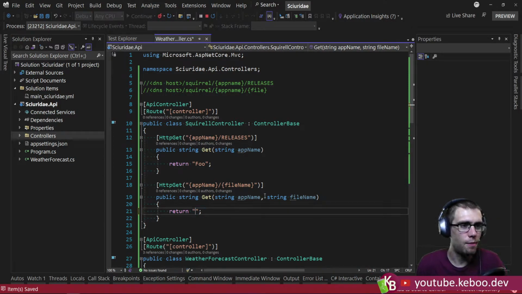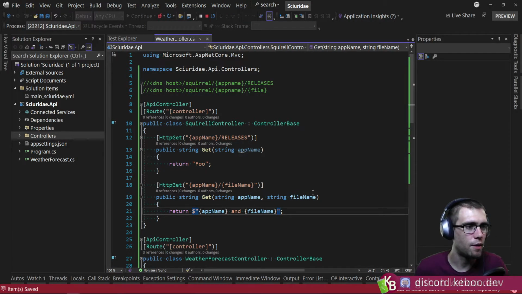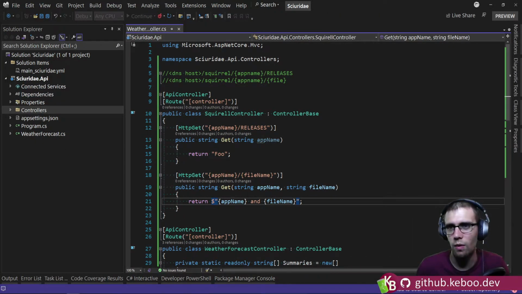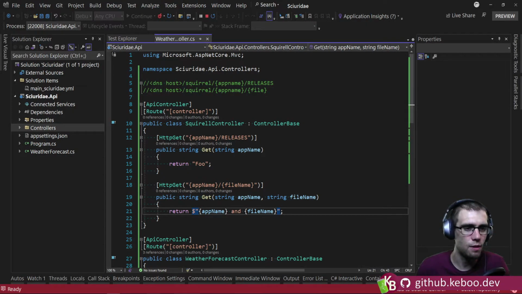Or actually, how about we do something intelligent with this and go with something like app name and file name. We'll make it be halfway reasonable. Okay, so if we relaunch that guy, let's take a look at what that gives me for a route, because that'll probably get me closer.